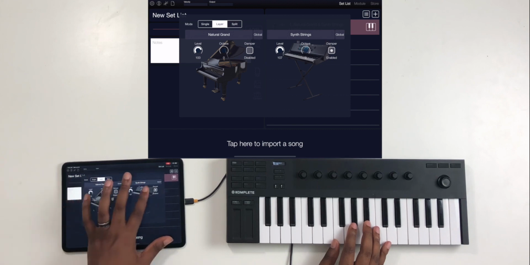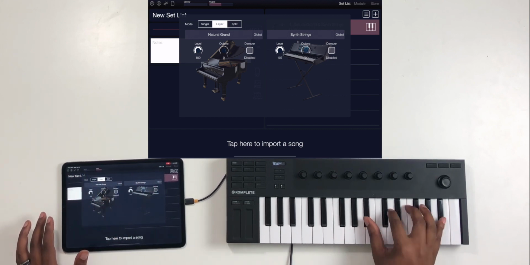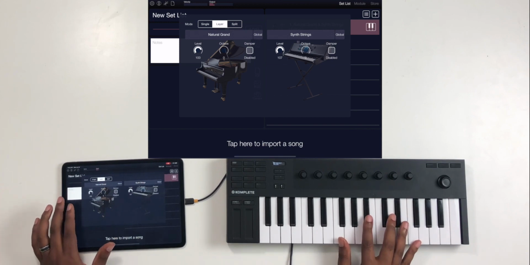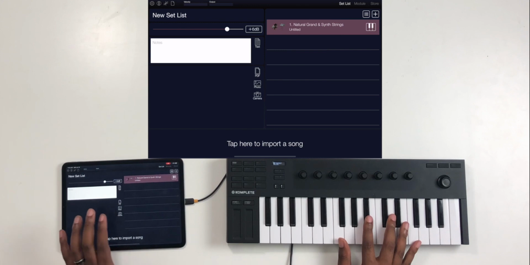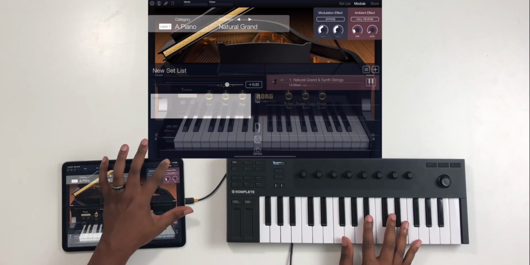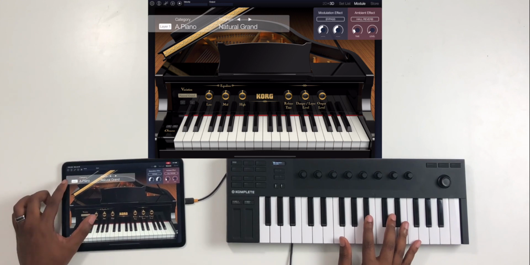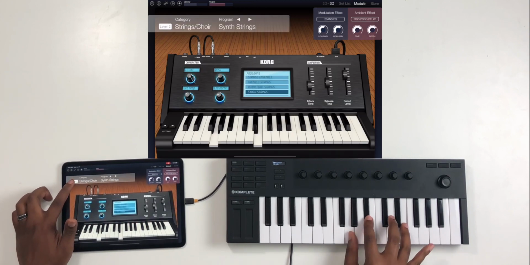I can control my damper for my pedal. So it's pretty cool. Now that I've set up a layer, when I go back to the module section, I have this little layer 1 indicator next to a piano, and I can tap it and it'll go to layer 2.